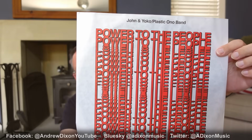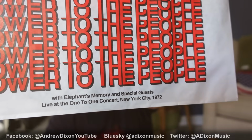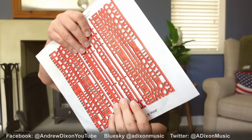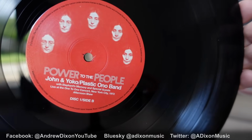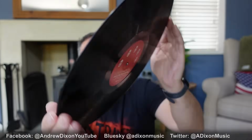John and Yoko, Plastic Ono Band, Power to the People, with Elephant's Memory and special guests, live at the One-to-One concert, New York City, 1972. So nice polylined sleeve there that doesn't gather static, so that's nice. And here is the black vinyl. Actually, all of these look the same. So whereas this one says disc 1 side B, and we've got disc 1 side A there. They all actually look the same, but they'll just have the relevant disc number and side on them.